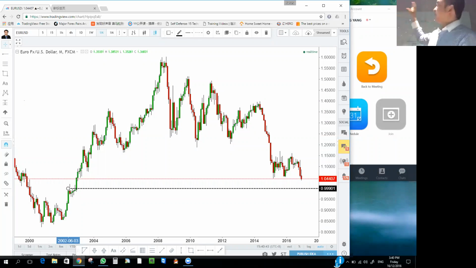Okay, so now we have this big picture, right? We know that the euro is likely to go to 1. My question is, then how do we benefit from this view? Here is something that I want you guys to focus on, because you may encounter a lot of times that you will hear from those authorities, from those bankers, from those investment analysts, right? Telling you the gold may go to 1,004. Goldman Sachs says gold will go to 1,000. The oil will go to 26 or go to 22, right? You hear a lot of voices. A lot of views.